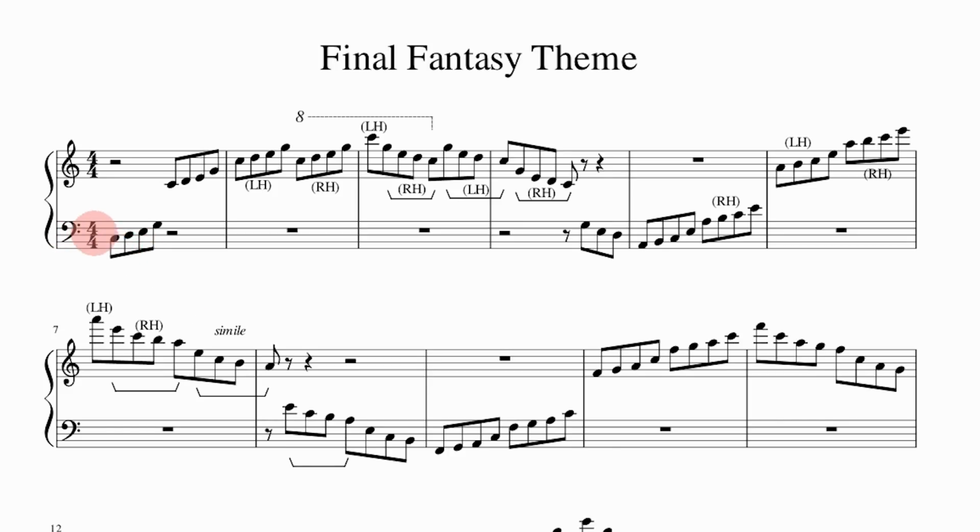At a first glance, this might not look particularly easy, but once you start looking at it in more detail, you'll notice that there's a lot of repetitive patterns. The whole first part, basically all the way up to here, you're just playing the same four notes over and over. C, D, E, G, and then you can see C, D, E, G in the right hand, and then the left hand crosses over C, D, E, G, etc.